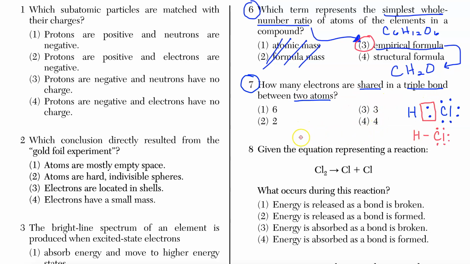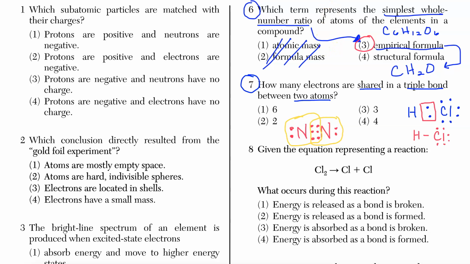The greatest example of that would be the diatomic molecule of nitrogen. Nitrogen has 5 valence electrons: 1, 2, 3, 4, and 5. Another nitrogen also has 5 valence electrons: 1, 2, 3, 4, and 5. When we do Lewis dot diagrams, a lot of times I'll tell my students to evaluate by sharing: this nitrogen feels like it has 8, and by sharing, this one feels like it has 8. But they are sharing a total of 6 electrons.